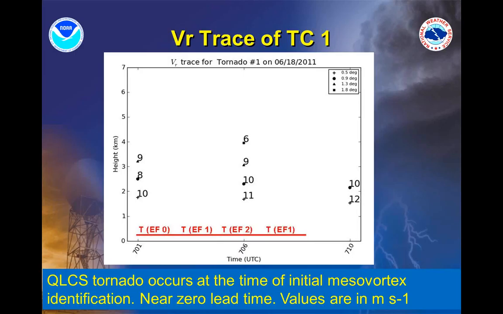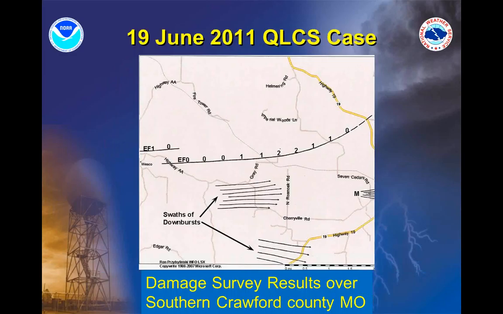This is the VR trace. I call it tornado cyclone 1 here. And you can see the magnitudes, and these are meters per second. They're not that strong. Again, we have some beam width issues here, aspect ratio issues, where we're not sampling well at these further distances for these small circulations. That's just a known problem with the radar characteristics. But magnitudes were basically 10 meters per second, 11 meters per second strongest. Rotation was at low levels there, but still well below most of the early cases I sampled throughout the 2000s and the 1990s. Next slide.